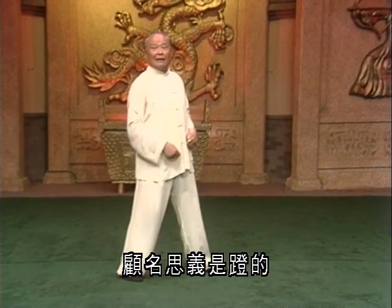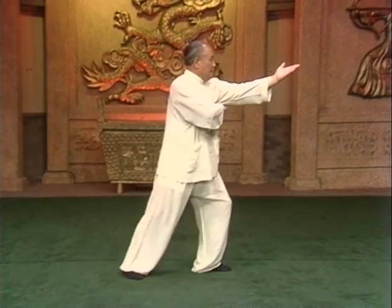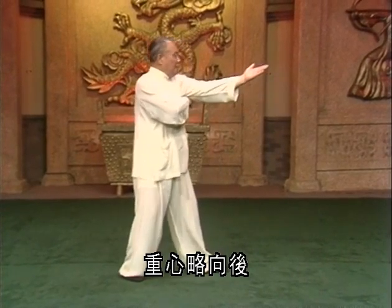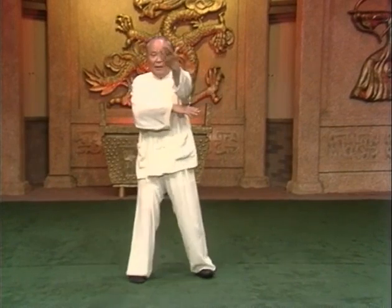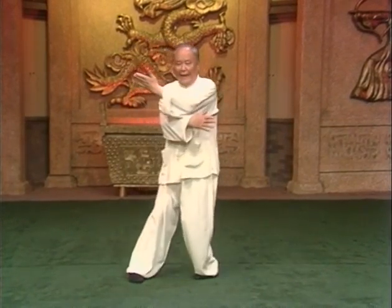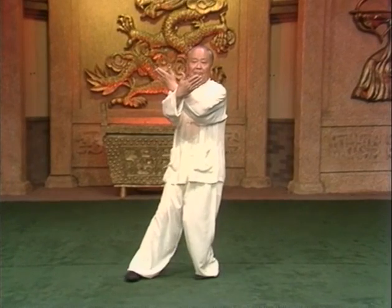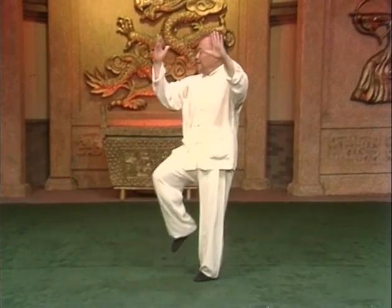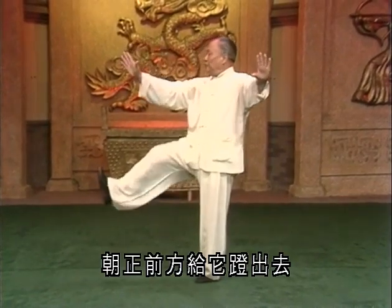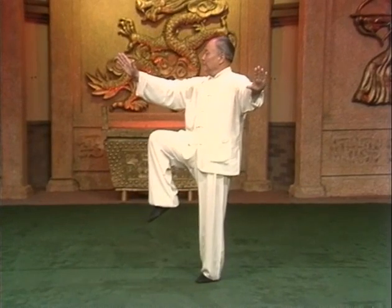Crossing legs. Kicking just as its name implies. Moving this way. Move center of gravity backward slightly. Waist leads left foot to buckle to inside, generally for 135 degrees, buckle over here, bring left arm over here, meet two arms on left side, squat leg, lift leg, kick out forward, then take back.